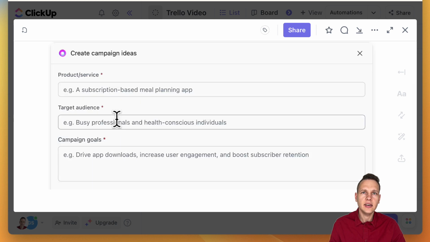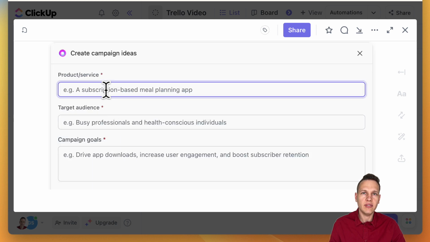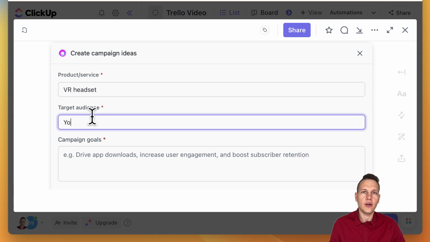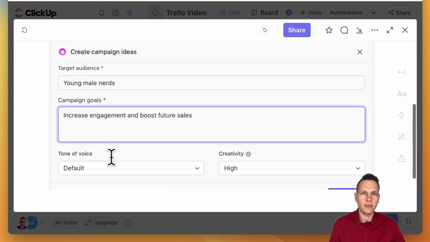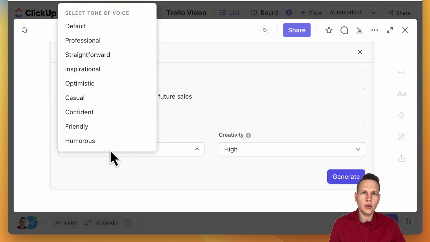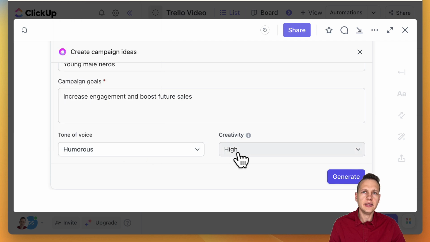As you see, the form now gives us relevant fields to fill in. For this example, let's generate a campaign idea for a VR headset for young male tech nerds that aims to increase engagement and boost future sales. We can choose a humorous tone of voice and make it highly creative.